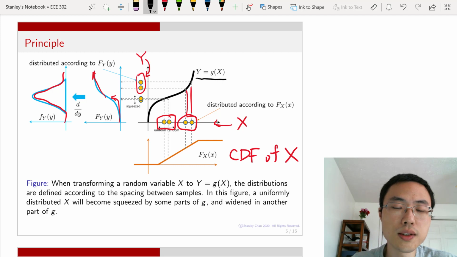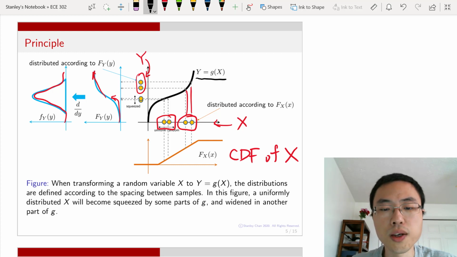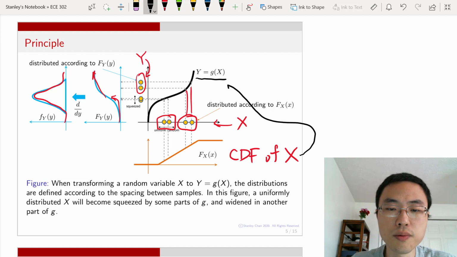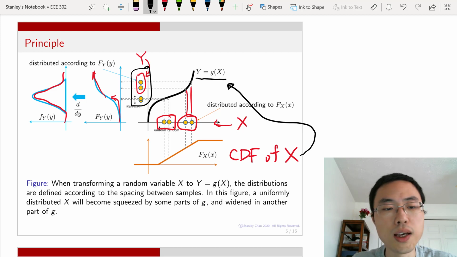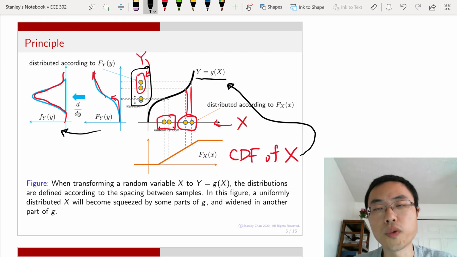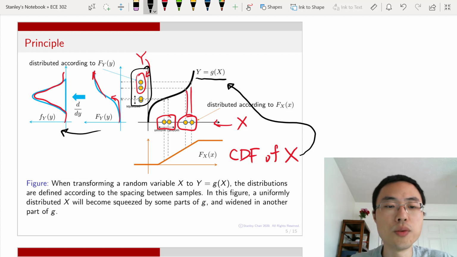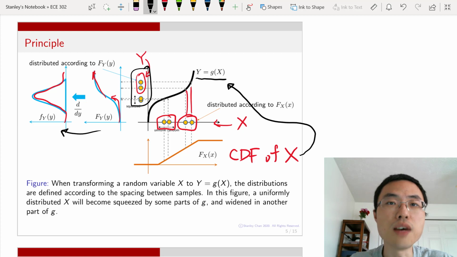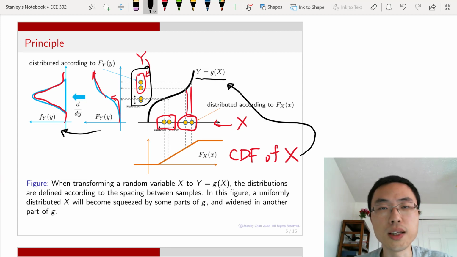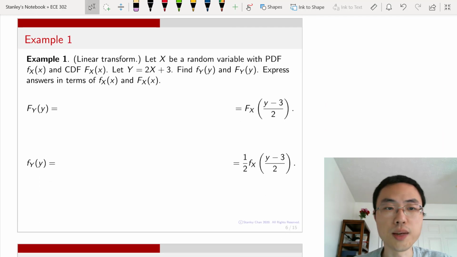Right? So now you can see that there is a process going on in this diagram. If I start with x, I need to look at my transformation g, then I need to look at the samples, then I need to calculate the CDF, and towards the end, I'll be able to find the PDF. So this diagram also tells you that we will never jump from the PDF to the PDF. The process to go from PDF to PDF will be: go to the CDF, transform, go to the new CDF, take the derivative, go to the PDF. That is the general principle. Now, of course, by describing the general principle, you won't be able to do any actual calculation. So what I'm going to do is walk you through 4 examples as I promised in the beginning.